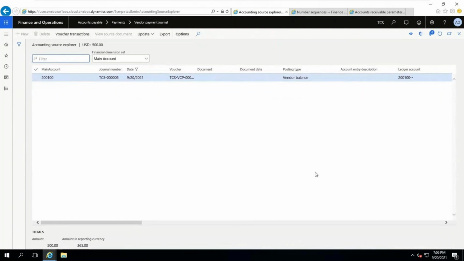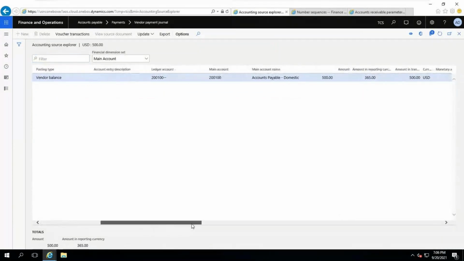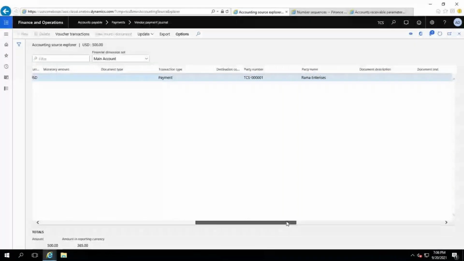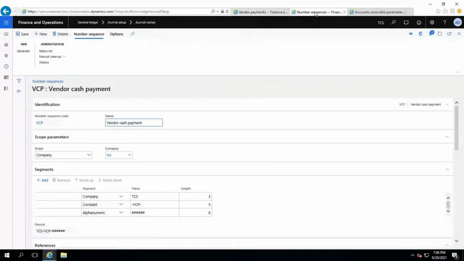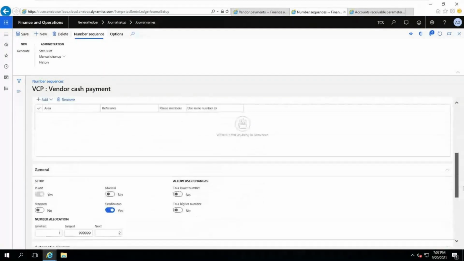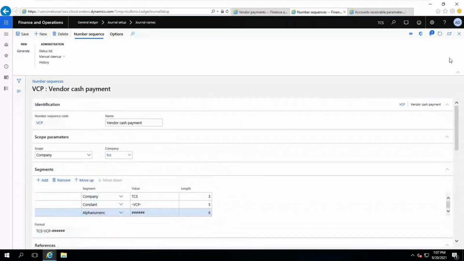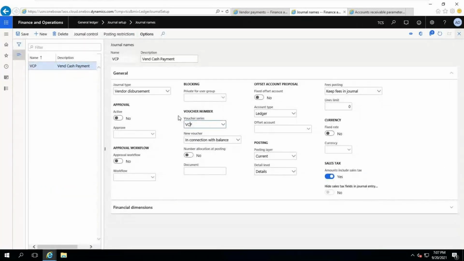Yeah, anyone has any doubts? Sir, one more doubt. In this number series, if we exhaust those numbers, like six digits, at that time can we extend that number? Yes, you can modify at any point of time. So I can make it one hash more. So there is no interruption in previous transactions? No. Whatever was posted earlier will be kept like that, and you can map this one. Otherwise, if you want separate number sequences, you can create one more, remove this one and attach the new number sequence. Yeah, got it.